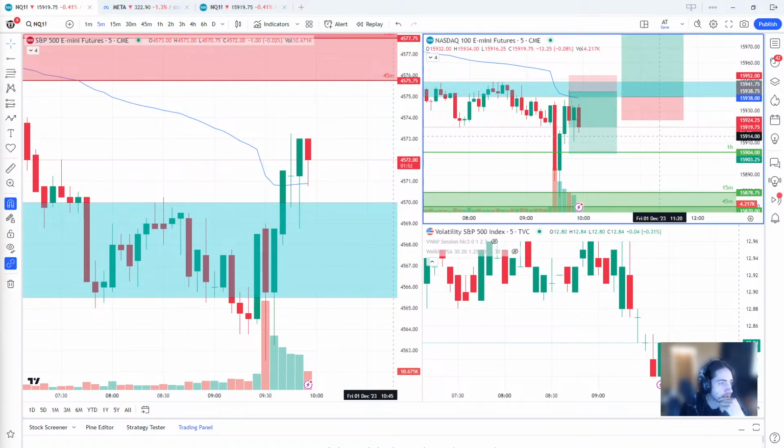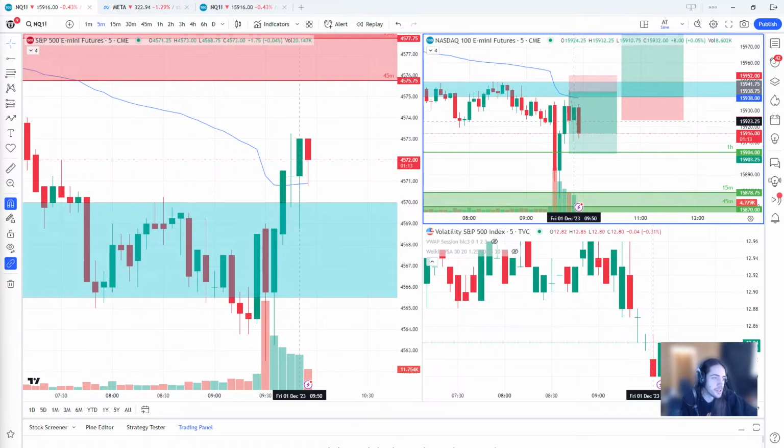Nice drop. Nice, nice, nice. Let's go. Huge. Microsoft new low of the day. Meta made a new low of the day. It's wicking its new low of the day. There we go, Apple. Nice push down on Apple. Look at this drop, guys. Great stuff. Good stuff. Nice, nice. Keep it going. Holy cow. Holy cow. Microsoft new low of the day.